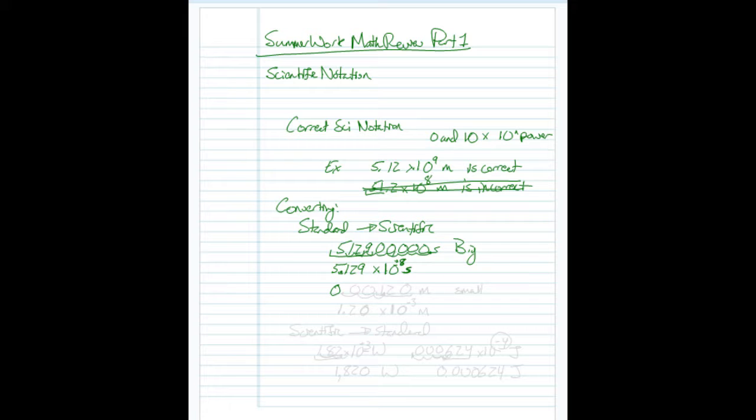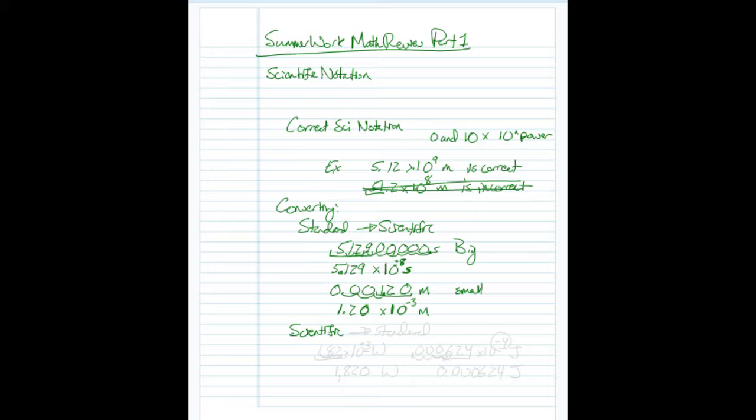On the other hand, if we have a number like 0.00120 meters, to write this number in scientific notation, we're going to do the same thing and copy down our significant digits. 1.20. If you're having trouble remembering significant figures, you need to check that out, find a YouTube tutorial or something along those lines, or come in for tutoring. Times 10 raised to a power. That power is how many times we have to move our decimal: 1, 2, 3. So it will be times 10 to the 3rd. However, this is a small number, so it will be negative 3rd meters.